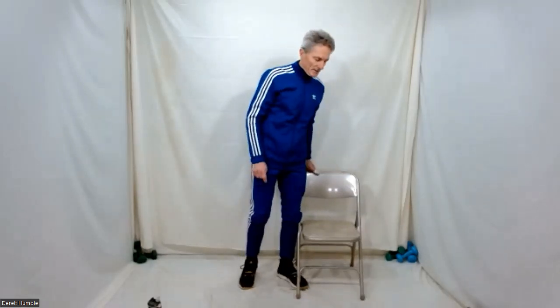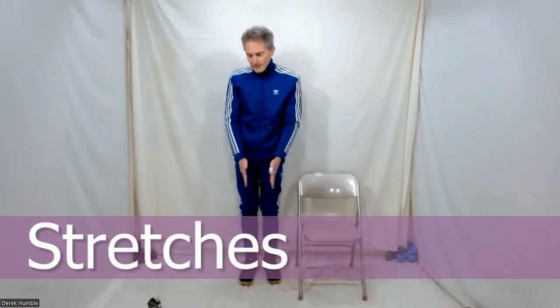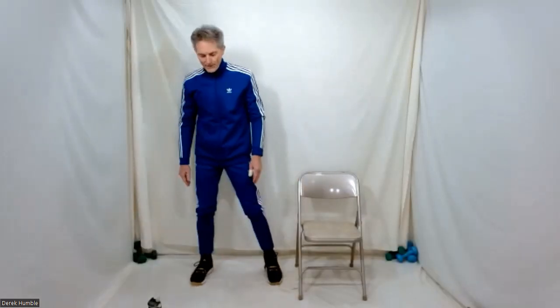Again, just kind of shift things a little bit. Excellent. Let's do some stretches here. So bring your feet apart, right apart first. Get a good stance, right? Bring your hands out by your side. Extend your fingers to the walls. Excellent. Spread them. That's the ticket. Breathe. From your belly.